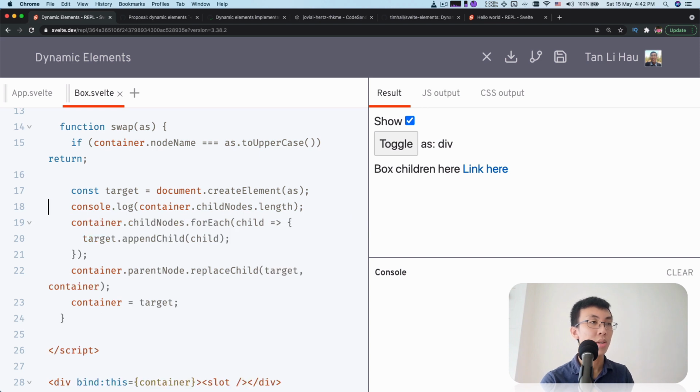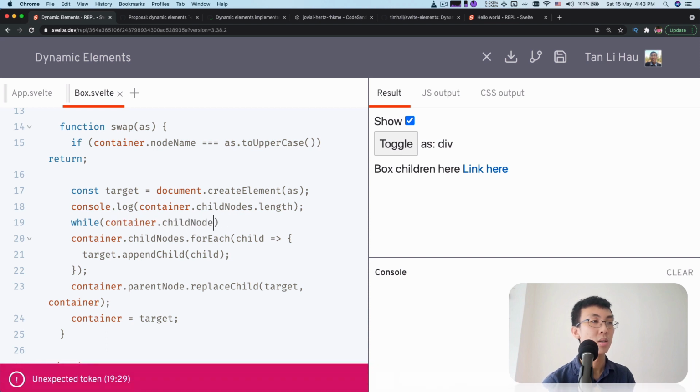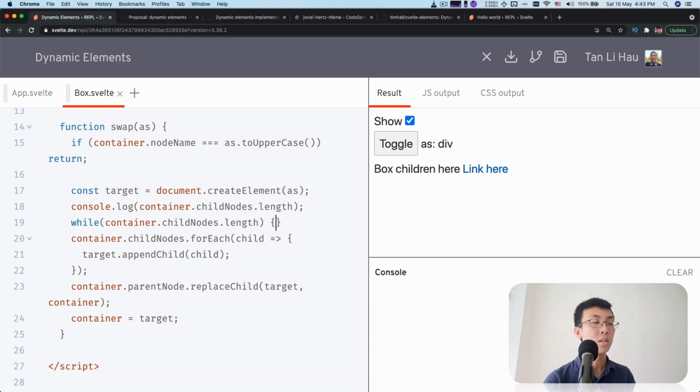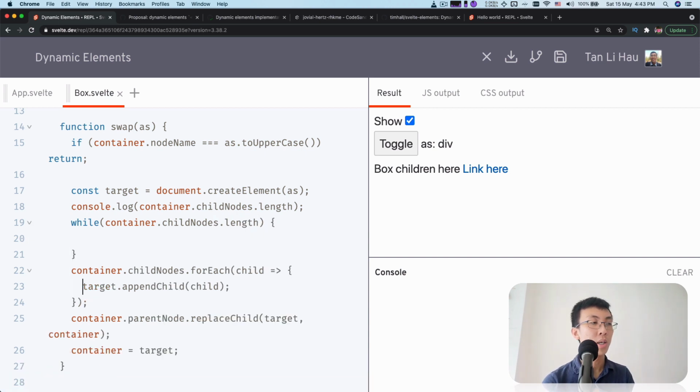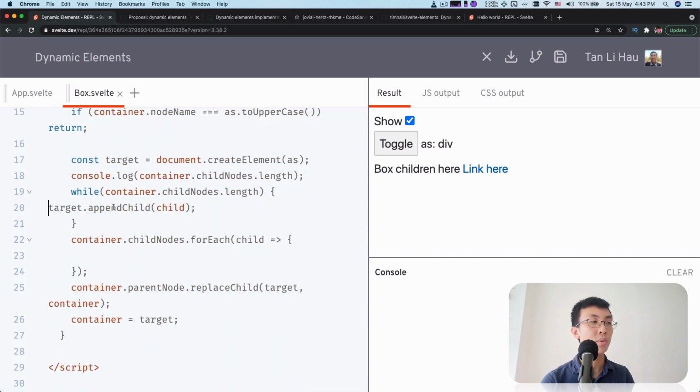So what I can do here is while container.childNodes.length, I just need to keep shifting all the children over, and while it still has any children, we'll just keep looping.